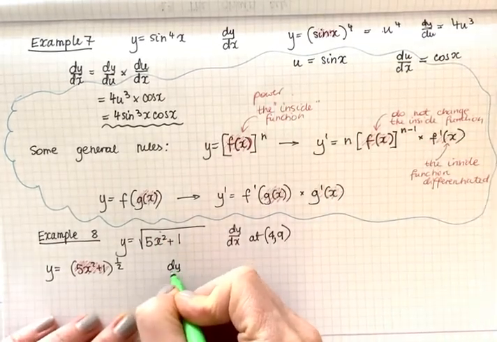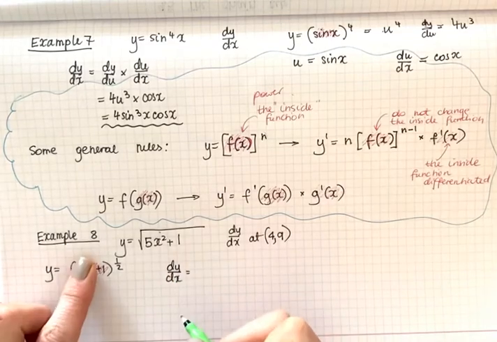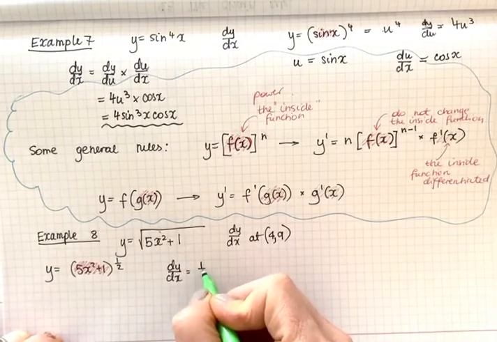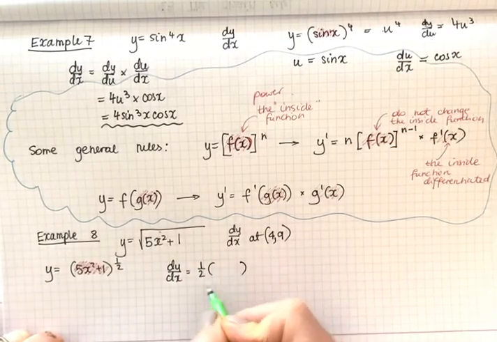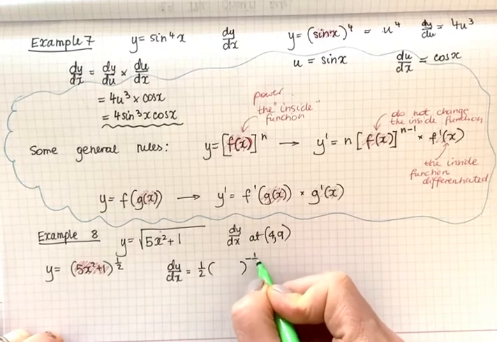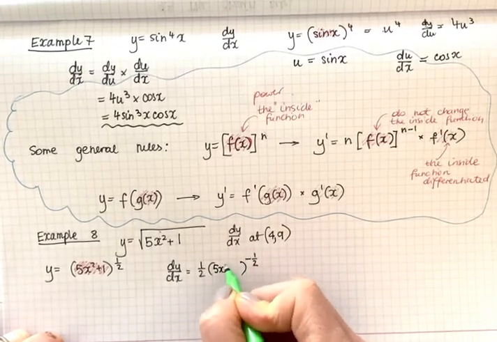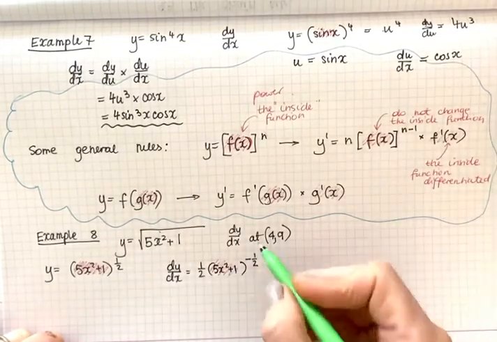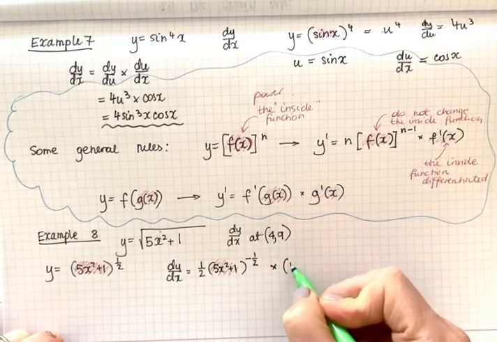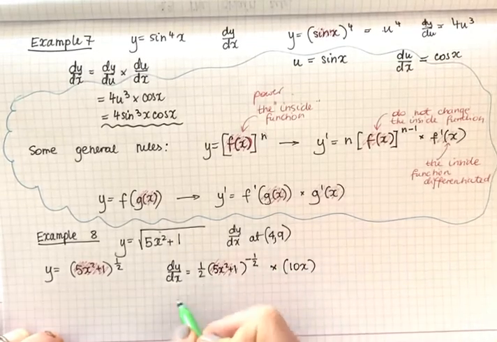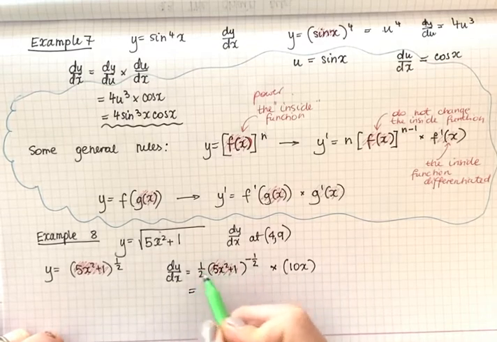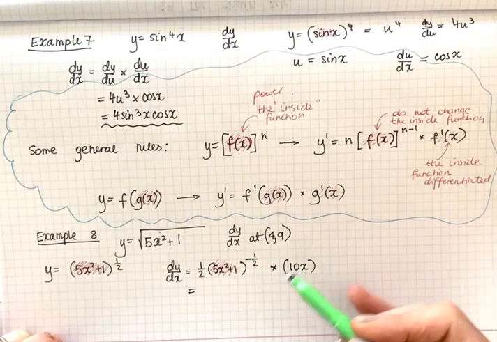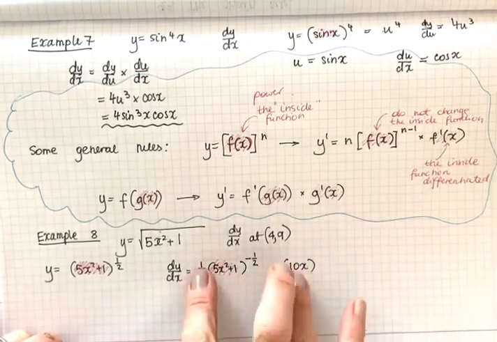So if I differentiate it, I need to use that red thing to the power of a half, so the inside function to the power of a half. The power comes down, the inside function stays there, you reduce the power by 1. There it goes. And then you multiply it by the inside function differentiated, so it's 10x. Tidy it up. Now, normally I would say if you are using this result to find something else in the question, like in this question, don't bother with tidying it up.